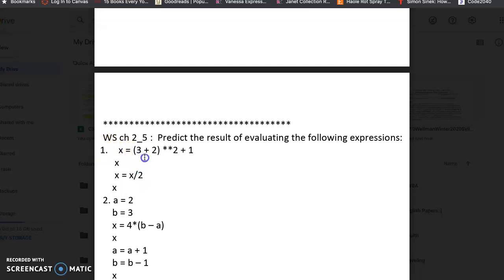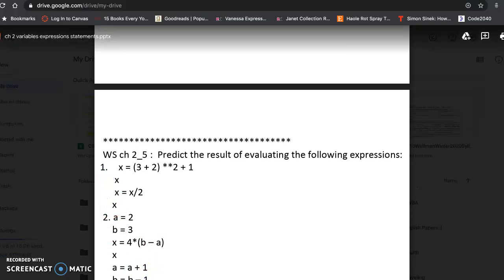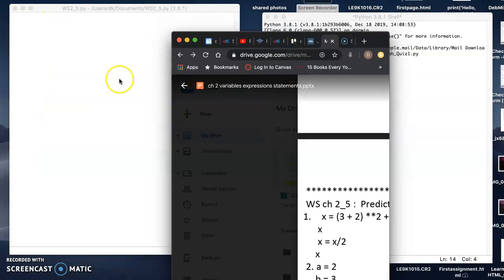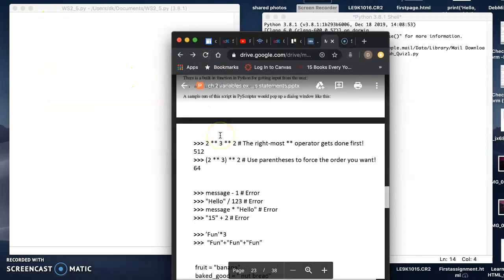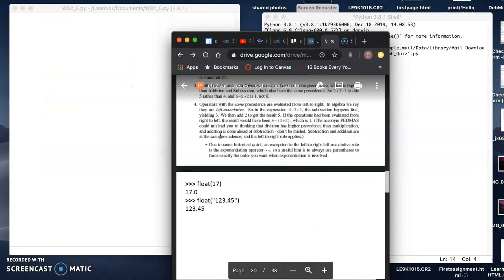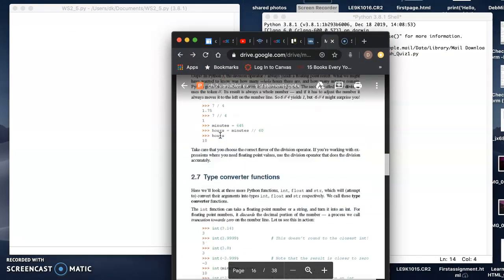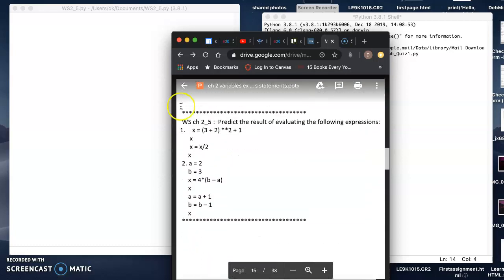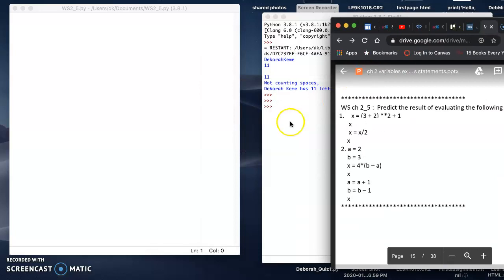Oh, I can't. It won't let me copy, so we'll just have to work with what we have. So let's go back to the point. Okay, there we go.